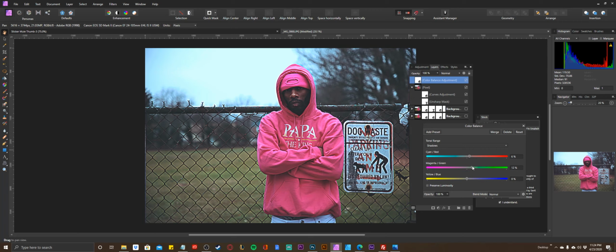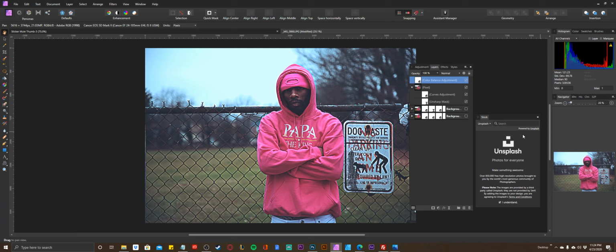Okay, now magenta and green. How about 9%? And the blue and the yellow. Yeah, we get some more of that blue in there. Yeah, look at that, man. I like that, but it's too much though. Okay, let's pull back on that. Pull back just a little bit. 16% maybe. Yeah, I like that actually. So yeah, that's crazy. That was a lot of work, but hey, it's fun too.